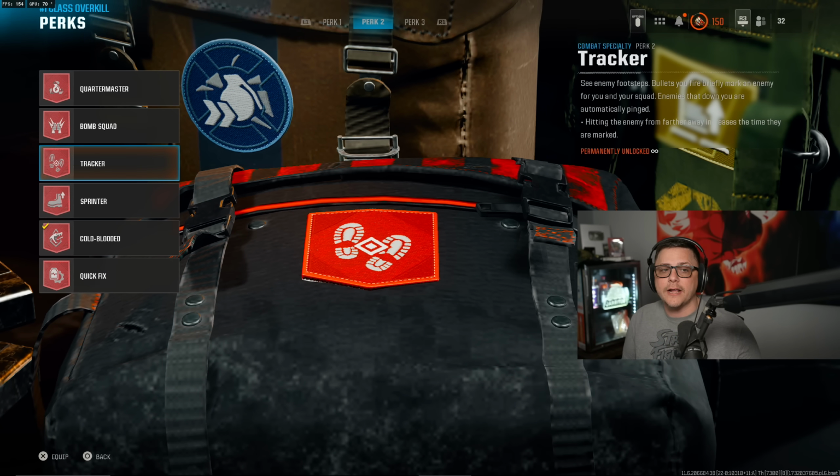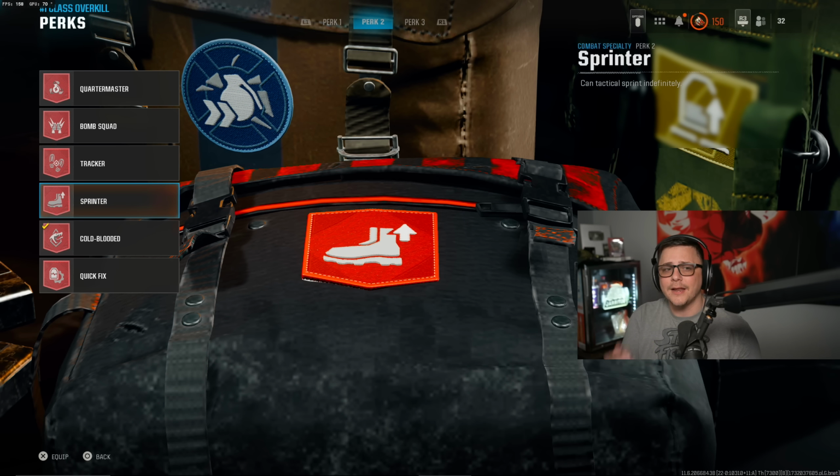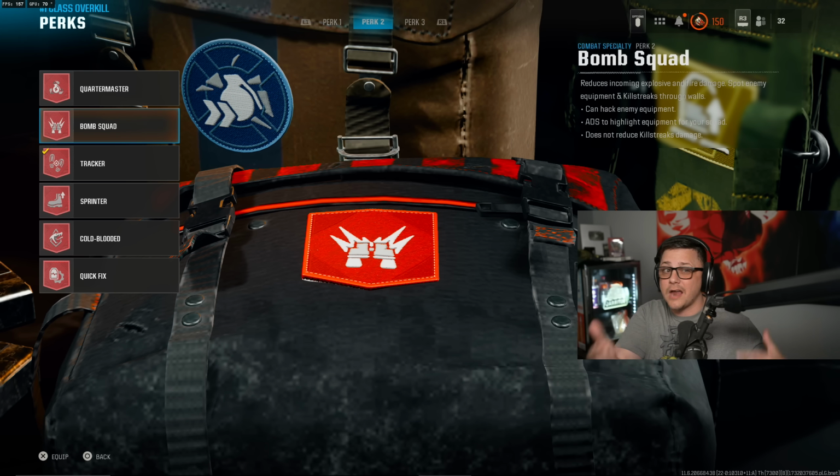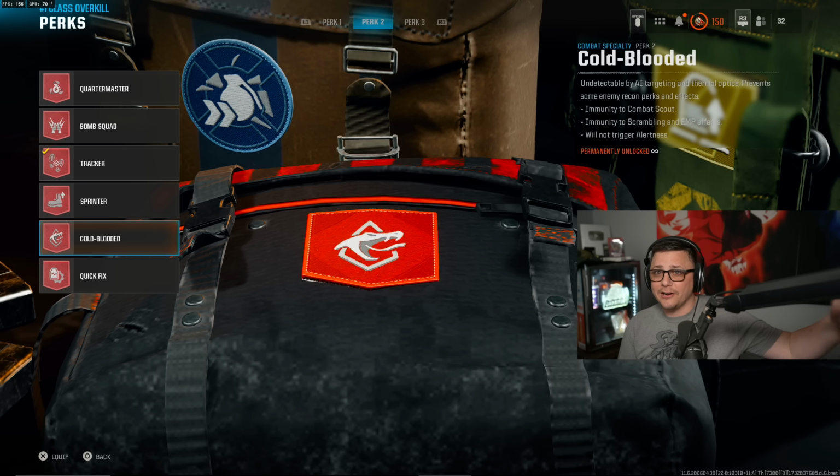Next category, I don't really like Quick Fix because it relies on the down. Tracker's probably going to be the way to go. You just got to get used to using your melee weapon. You don't have to use Sprinter. And then the other one would be Quartermaster. If you're the type that's going to lock down an area, or you're dealing with a problem with a lot of explosives, you can go Bomb Squad. So a few different options there. And unless you feel like you're triggering Alert way too often or Tracker too often, you can use Cold-Blooded to counter that effect.